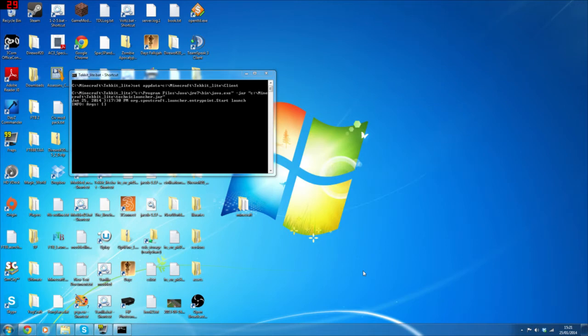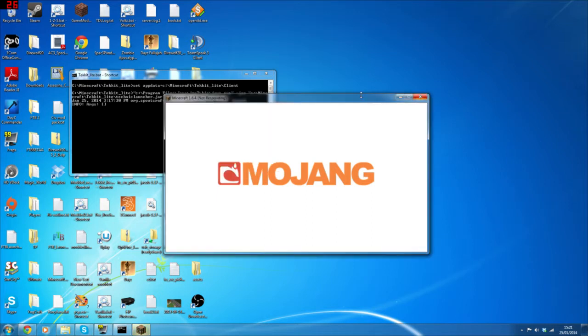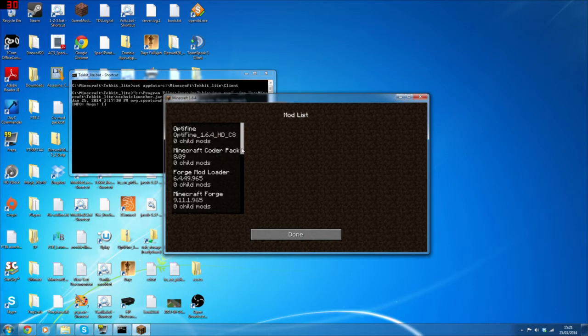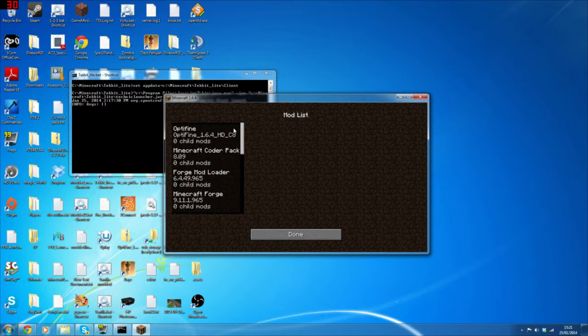Dependency loader, which is the start of Forge, and then in the background there, we've got the Mojang logo. And it's not responding. Takes a while. There we go. And we've got all the mods on there. There's not a lot. We've got Not Enough Items, Tinkers, Ars Magica, and NEI. Cool. All good there. I thought we'd put a map on there. Oh yeah, raised mini maps there.